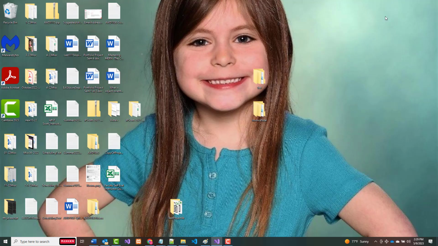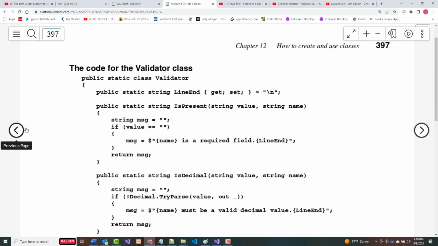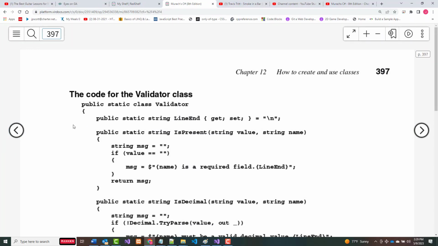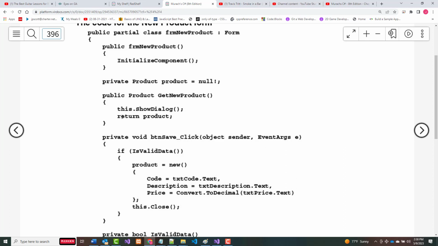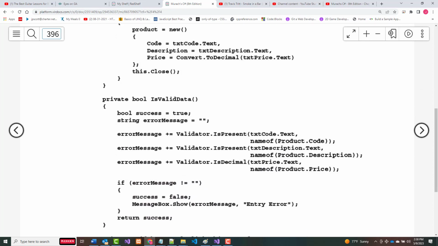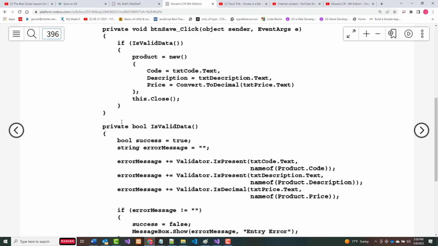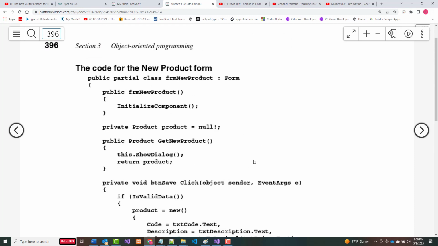All righty. I fixed the validator class. I have done the new product form, I think. Added the save, etc. Let me grab all of that.